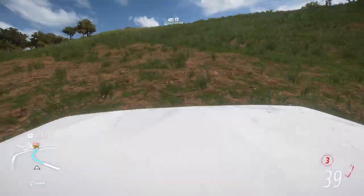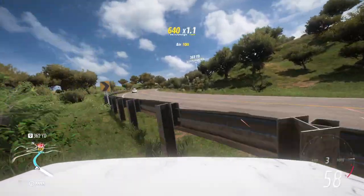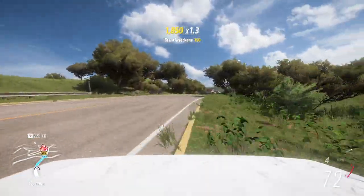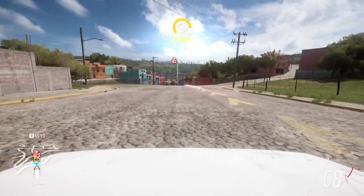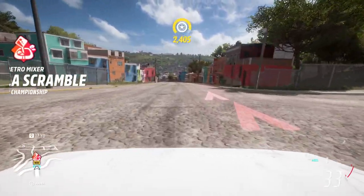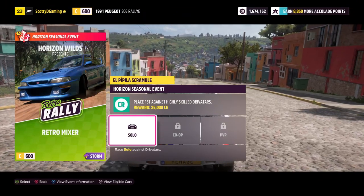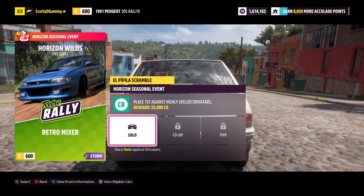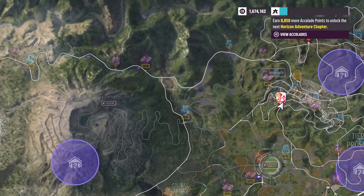I think if this is a rally race, I don't think we're going to do too well, to be honest. We've got default tyres on it, we don't have off-road tyres. You have arrived at your destination. It's a championship. Oh, where? We're fighting Subarus. Highly skilled drivers, apparently.